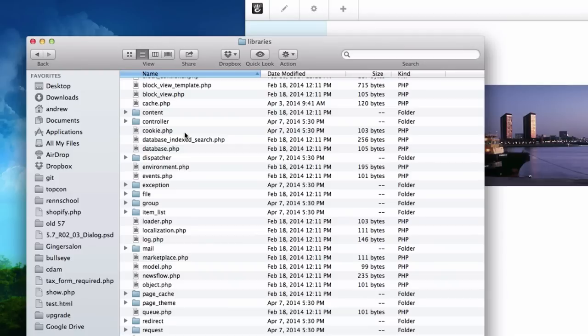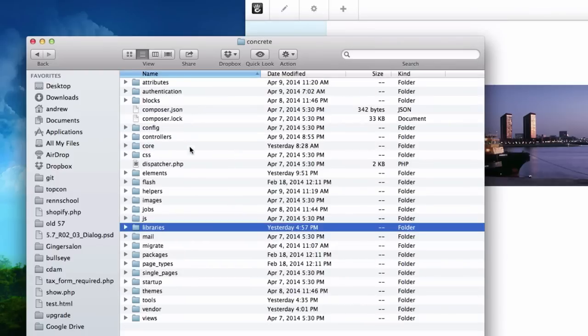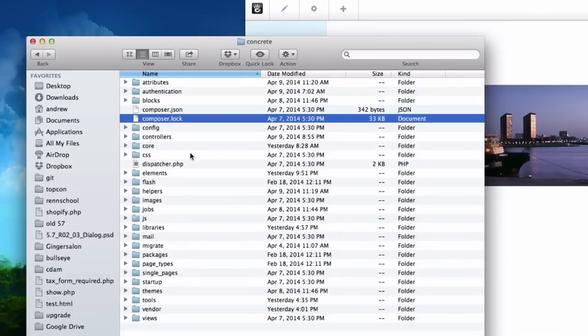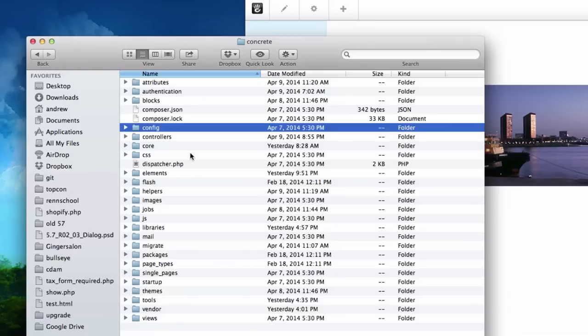The Symfony stuff is extended by a lot of other libraries, and there's this very popular PHP framework called Laravel, which basically takes some of Symfony's unwieldy syntax, although very powerful, and makes it really easy for developers to use. And we're kind of taking some of the same approaches. So really the idea is bringing Concrete 5 into 2014, making it as revolutionary in 2014 as it was in 2008.